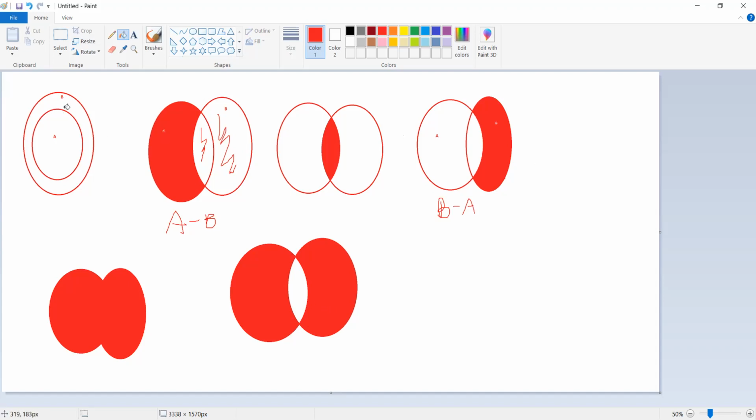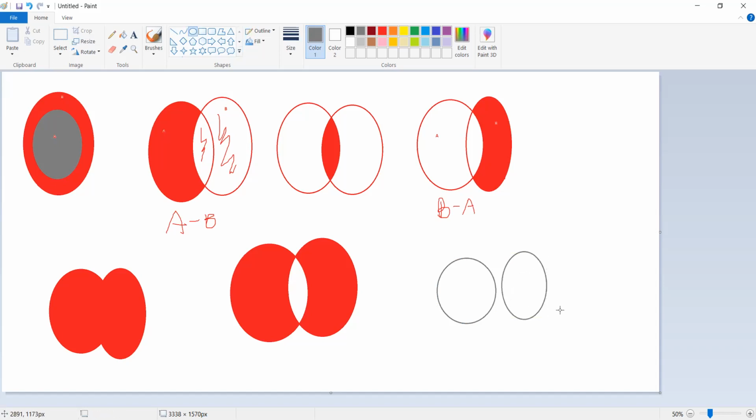And of course, you talk about superset and subset. In this case, B is the superset and A is the subset. Then we also have something called joint or disjoint. If you take set A and set B and there is no common element between A and B, we say these are disjoint. All we've seen so far are joint, meaning there's overlap, a common element between them. Now we'll see how to implement these in sets.